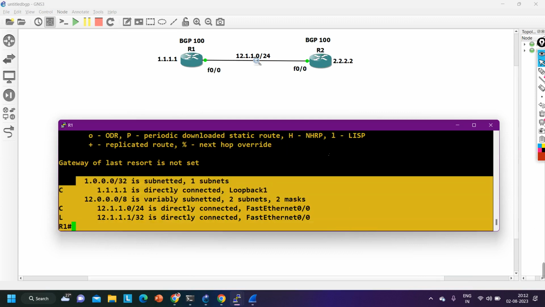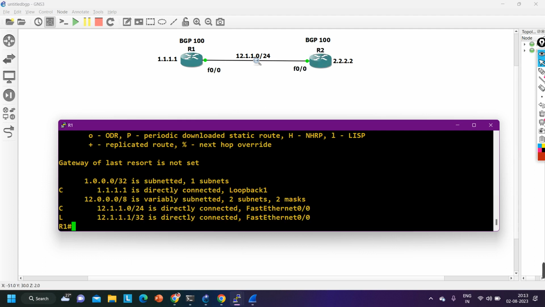No. So router cannot send SYN message to 2.2.2.2 until and unless 2.2.2.2 is available in the routing table. Yes or no? So first of all, I have to inject 2.2.2.2 in the routing table of router 1, and I have to inject 1.1.1.1 in the routing table of router 2.